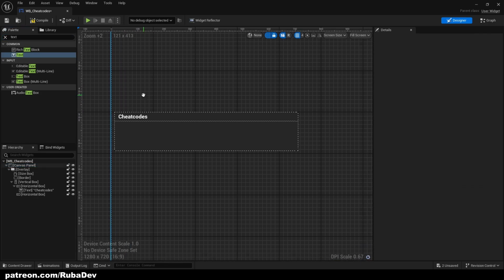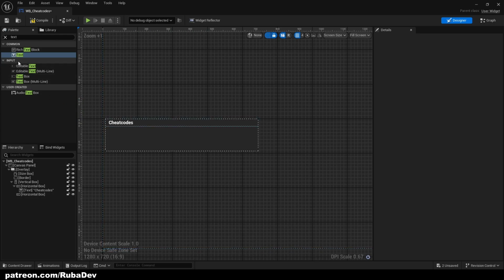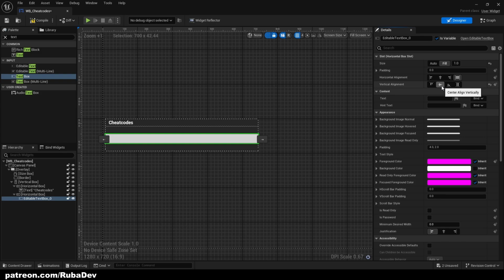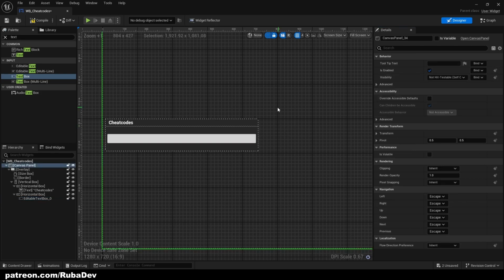Okay, so this is our basic UI, and now we need some functions to it, and it's gonna be a text box. So we need text box, and I'm gonna fill it center to middle and align vertically. Actually, I'm gonna fill it horizontally and center align vertically, so I get this kind of the effect. And also I'm gonna pad it from the left 10 and from the right 10 as well, so it looks nicer.